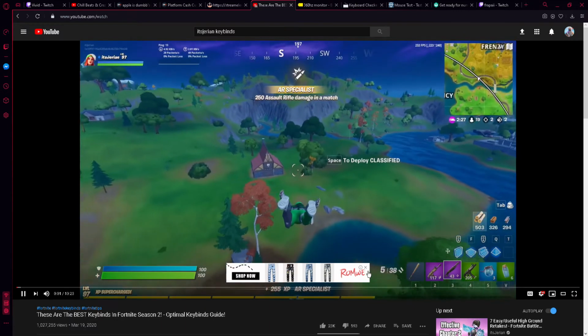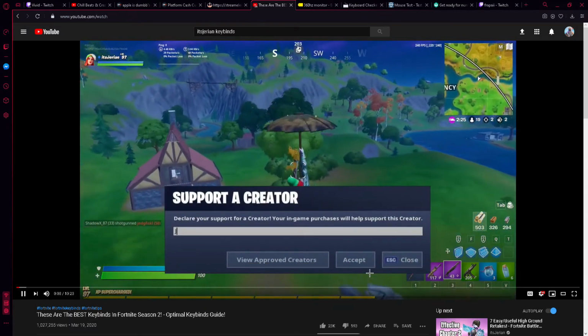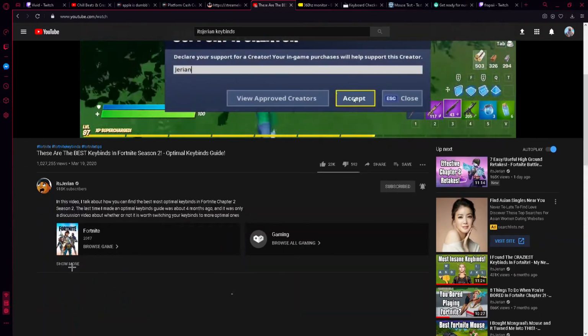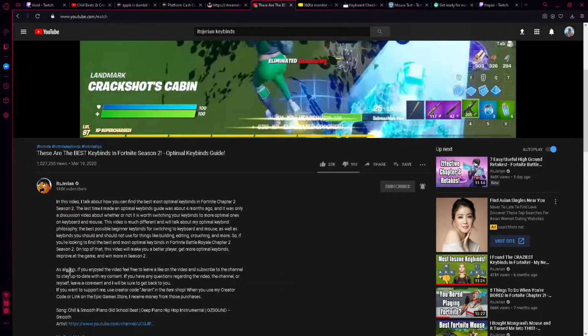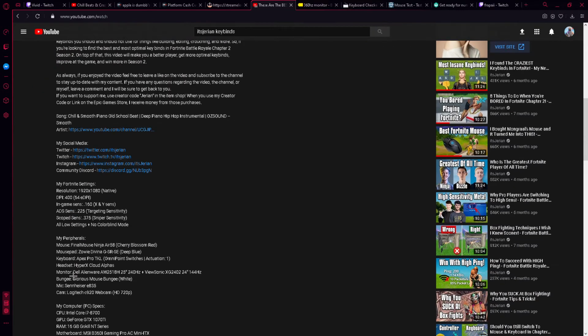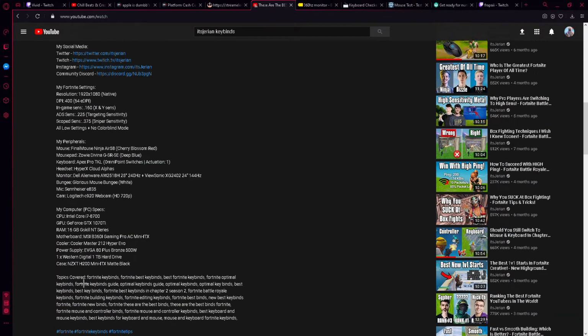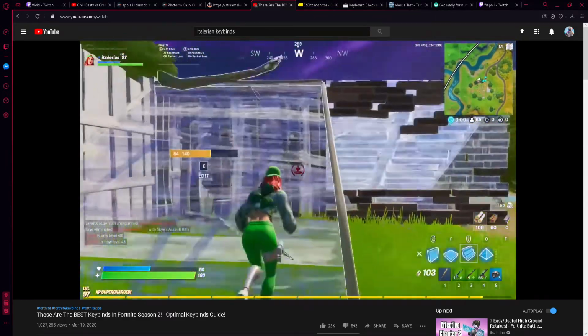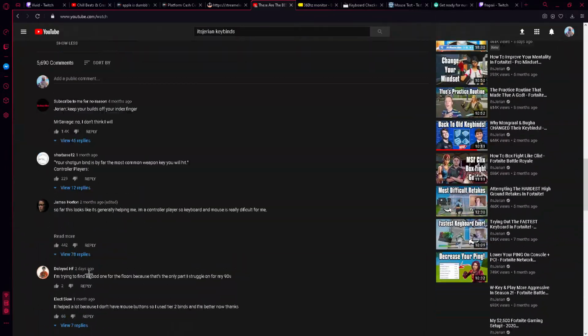Okay. Hey guys, so for this video, I'm making an updated keybinds guide for Chapter 2, Season 2. The last time I made a video dedicated to only keybinds was around 4 months ago, and that was just a simple discussion video. For this one, I'm basically gonna cover all the questions I repeatedly get asked, and talk about all the best keybinds for each different action or feature in the game.